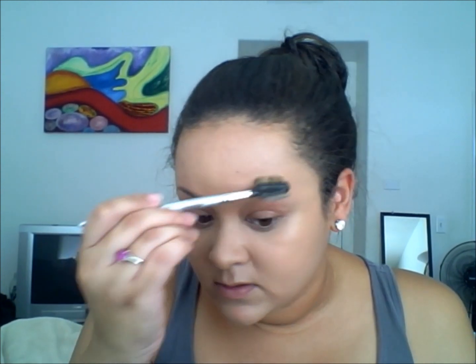Okay, so I'm starting with already having primed my face and applied my foundation. So the next thing I'm going to do is my eyebrows. I'm going to start by brushing up my brows really quickly, just get the hairs in place. And then I'm going to apply my Anastasia Brow Wiz, and this is in the color Brunette, and just fill in any sparsities in my eyebrows.